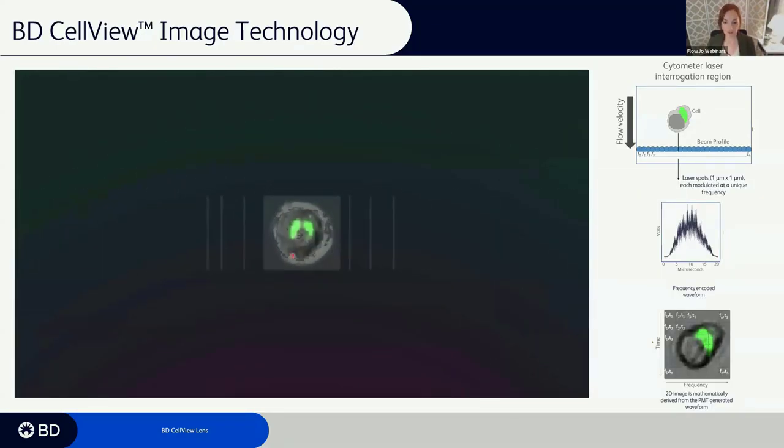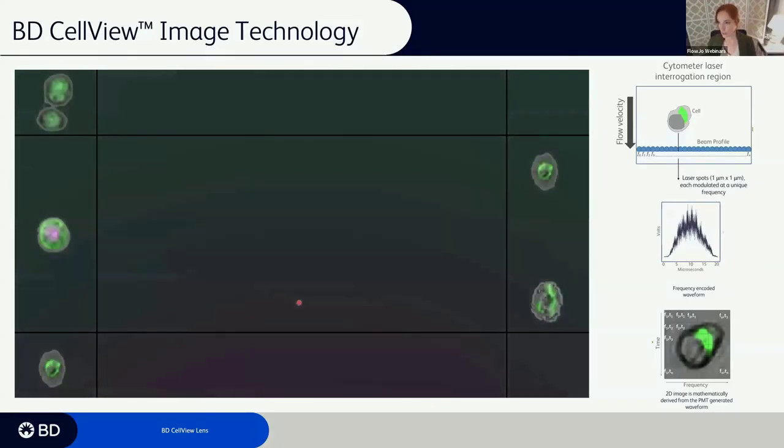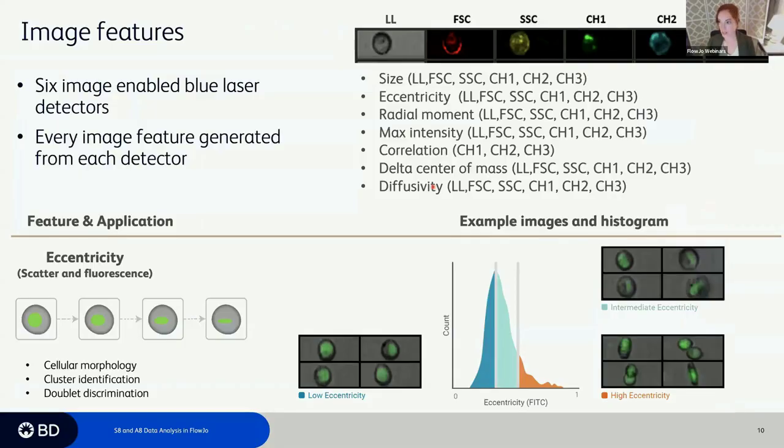So it's going to look different than what we're used to seeing, say, for microscopy or other image-based cytometers. But because of that, we're also able to collect more physical information about the cells in the form of actual measurements, not just the image itself. So what are those imaging measurements that we can obtain from this platform? It's not just the pictures, but also parameters that we can ultimately gate on.